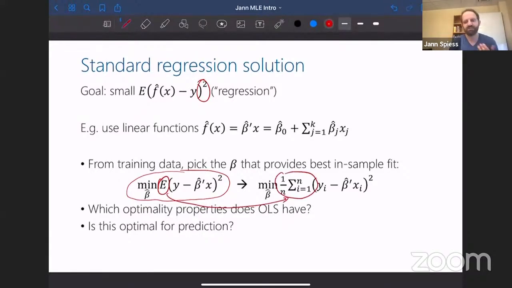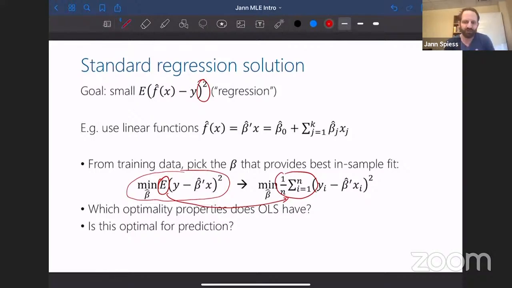And rather than solving for the true expected out of sample mean squared error, we instead solve for the function that minimizes our in-sample fit according to the same criterion, because that's the criterion we have access to. That's the thing we can measure. We can't really see how our function will do on hypothetical points out of sample, but we can see how it does on the data we've already seen.